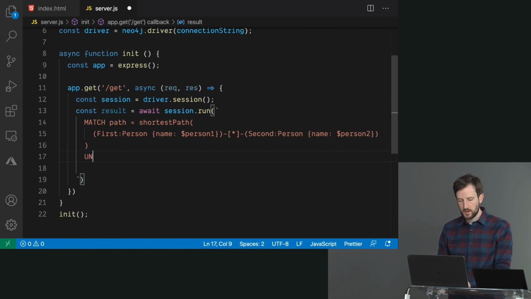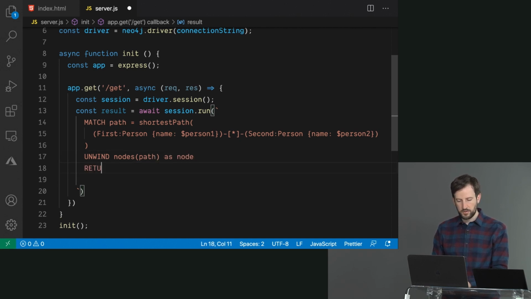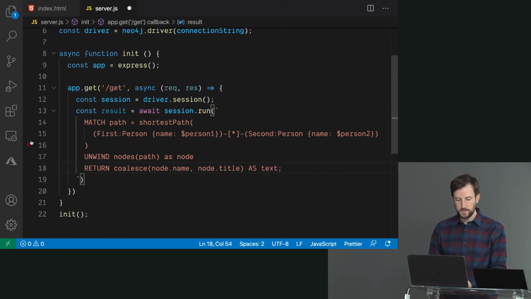Then here we're going to say unwind nodes path as node. I'm going to say return coalesce node.name, node.title as whatever you want to call it in the return. We'll just call it text here. Okay. So that's going to be our query.